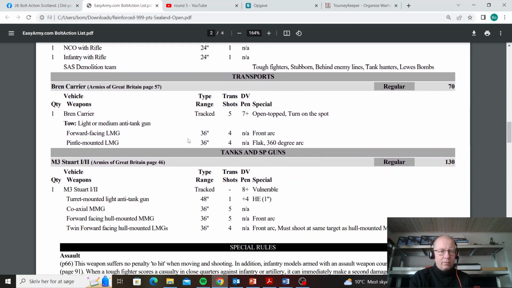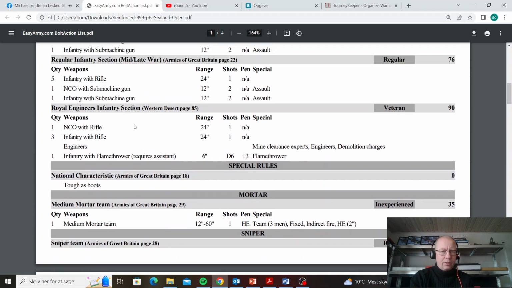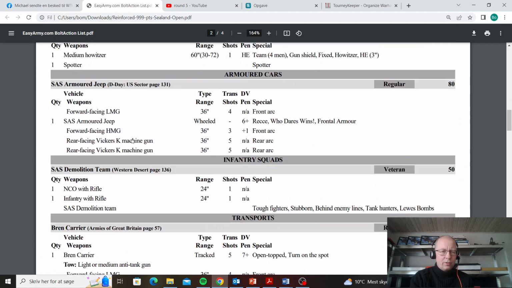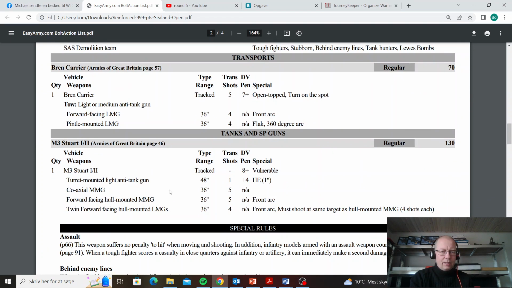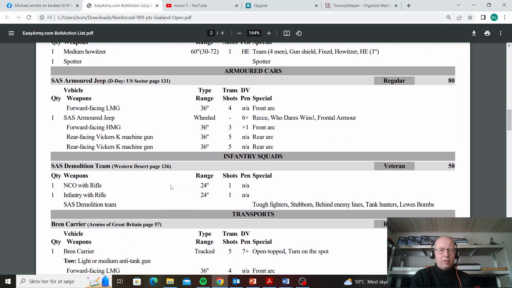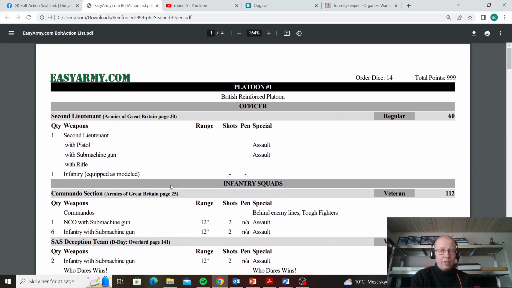Bren carrier with LMGs, regular. Yes. This is very good for the engineers. They need some sort of transport, and the Bren carrier will do that for you. And a Dhaka Steward. Right. That is a very, very good list. Although there are a few things that I would change, I think this has real potential.